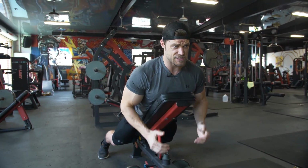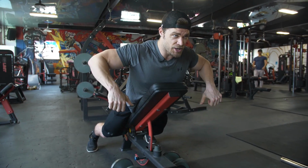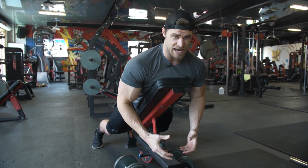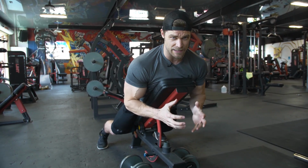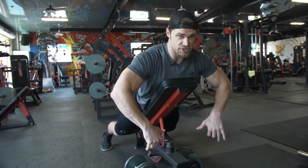And you'll feel the difference too. From going here, you'll feel really good lat activation. Bring it down, go right up here. You'll feel a lot of that upper back activate too. So take your time, go nice and slow, and also keep the weight a little bit lighter so we can get that full range of motion and the proper positioning too of the elbows.